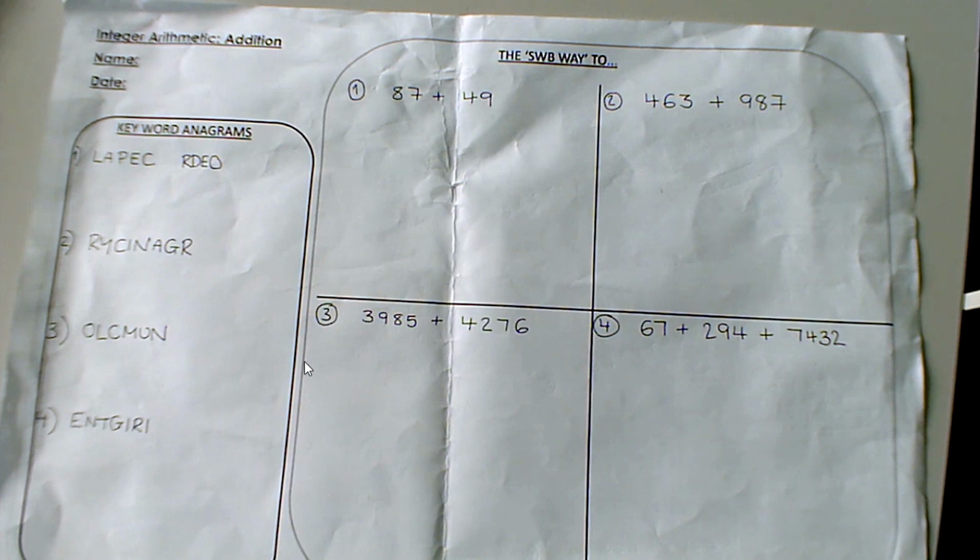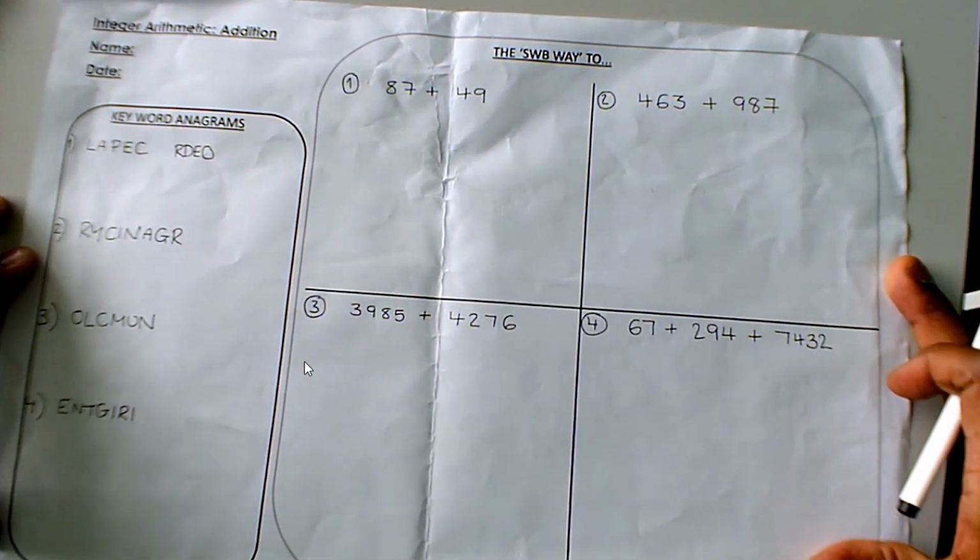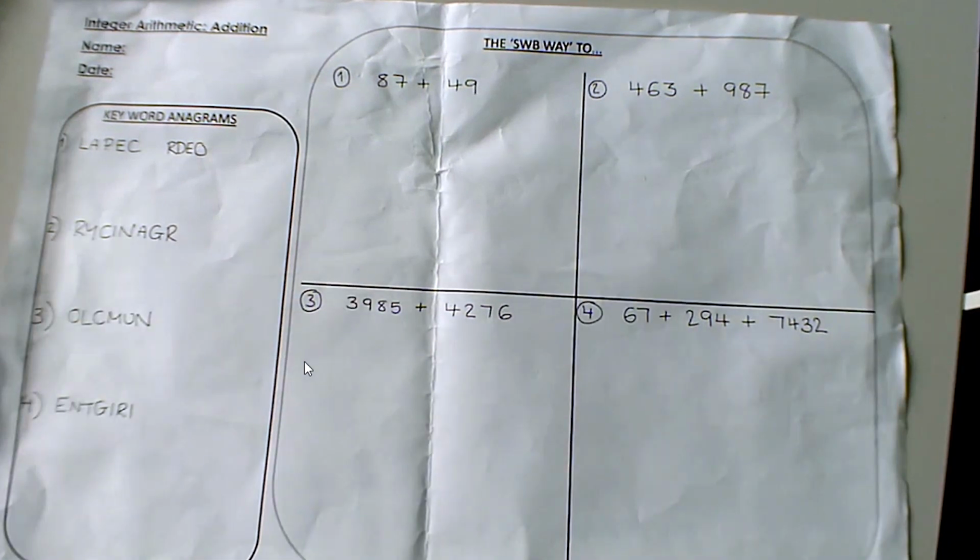this lesson. At some point, the video will be paused. You'll be asked to copy the examples which are on the sheet, just like what you're seeing now on your screen. You should have one in front of you. You're going to copy the examples off, and I'm also going to show you some non-examples that over the years students have been doing like this, which is the wrong method. So let's begin. Question 1.